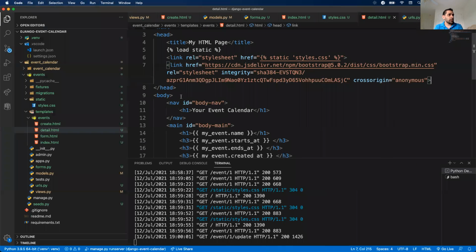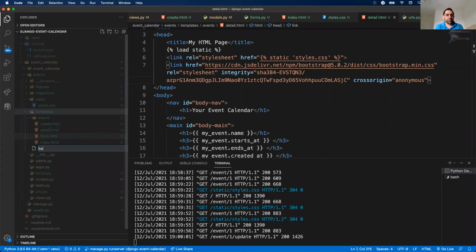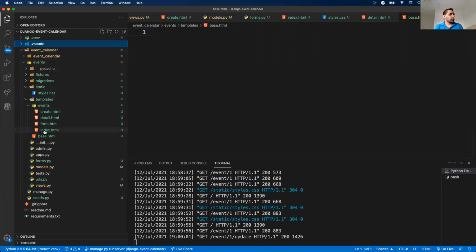So instead of doing this repeatedly, you can create a template for your HTML templates. The way to do that is, let's create a new page. I'm going to call this base.html. And I'm just going to keep that in my templates folder, so it's not actually in my events folder in this directory structure. This is going to be my main look for my page where I want to fill in content depending on each unique detail page I want to show.